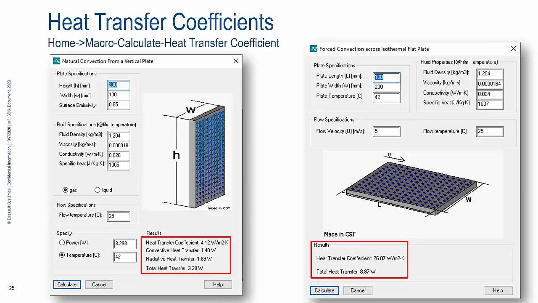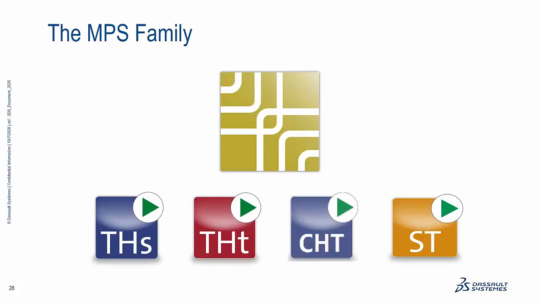Let's drill down to CST Studio itself. We say we have a MultiPhysics Studio, or CST Studio has a MultiPhysics Studio. It really has a family of 4 solvers. Today we will spend a little bit more time on the first 3, which are all the thermal solvers. Our sister brand, Abaqus, has much stronger capability than our structure mechanical solver. So it has the steady state thermal solver, transient thermal solver, and the conjugate heat transfer solver in the thermal part of the MultiPhysics Studio.